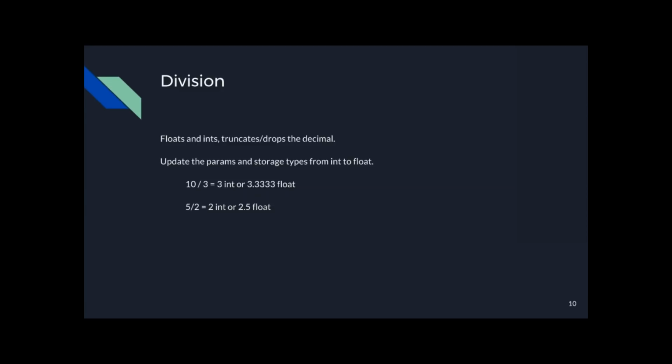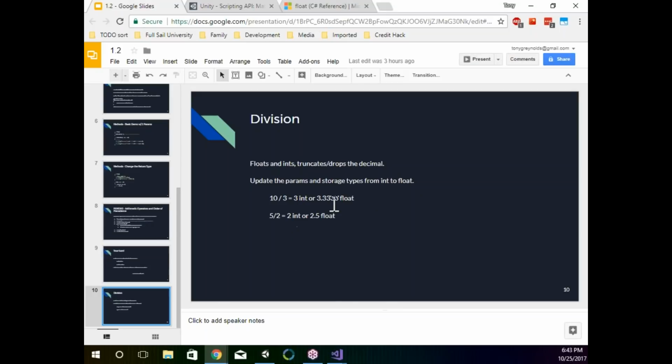Same thing with floats. If it's just a quick little thing, cool, float will do you. If it's more scientific, much more accurate, switch over to doubles. You may pay a performance hit, but you'll get much more accurate results. So that's jumping in there, and the dropping of that information from the end of the float, dropping the point whatever, that's called truncation. It basically lops off the end of the number. So that is it for the lecture. With this information, you should be able to knock out the test 1.2.